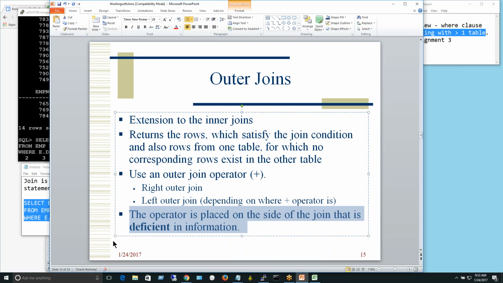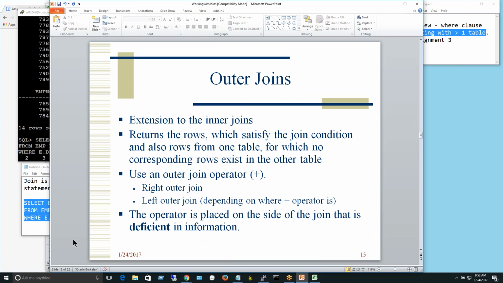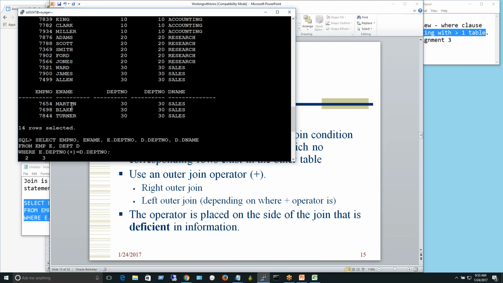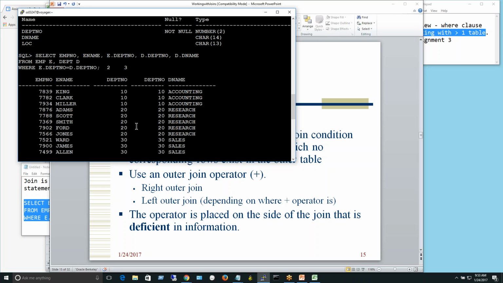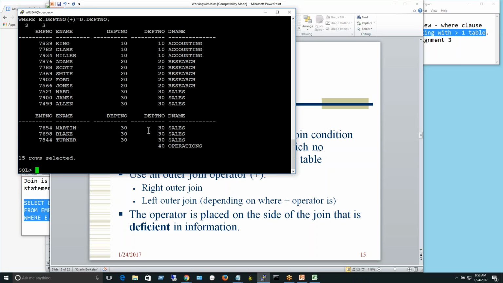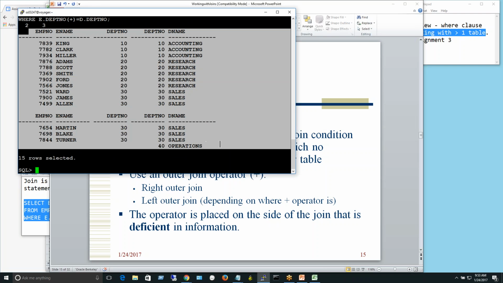When you are confronted with a question in an interview on, hey, how does an outer join work? Then my suggestion is, just throw some data in front of them, in two tables, and then show how it actually works.